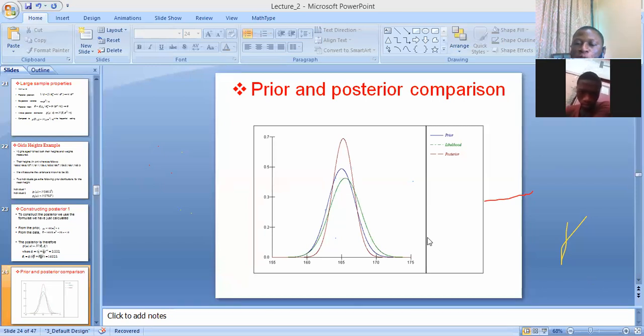So in effect, the variability in the posterior is lower than what the person gave. But in terms of the mean, we can say that they are the same, because the variance that we have gotten is almost half of the variance of the other one. So there is lower variance in the posterior compared to what the person gave as the prior value for the mean.